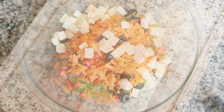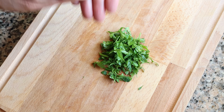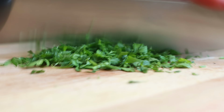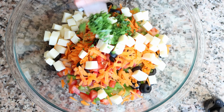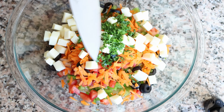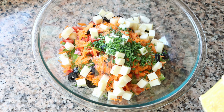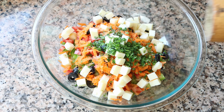And for the final ingredient, I'm going to grab a handful of fresh parsley, finely chop it, and add about 2 tablespoons of the finely chopped parsley into the bowl, which is about 8 grams. And we'll season everything with sea salt and freshly cracked black pepper.